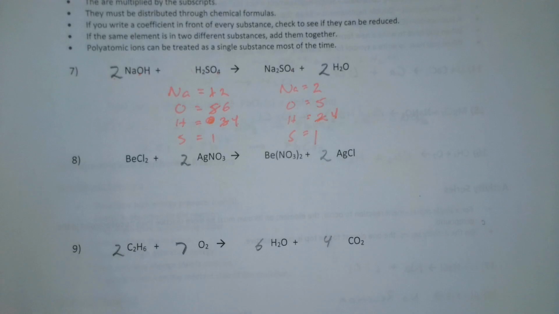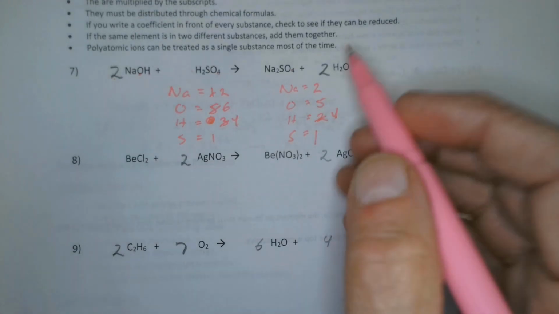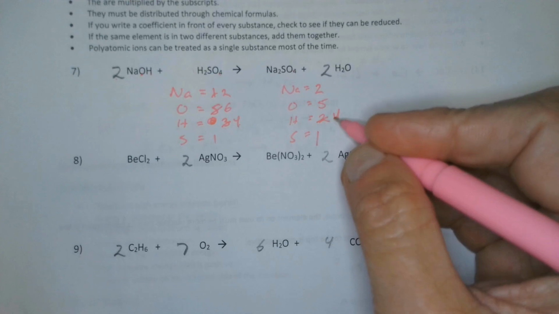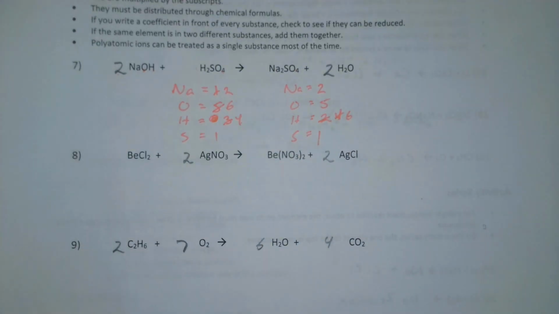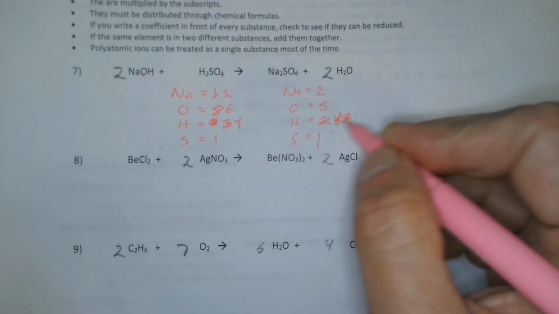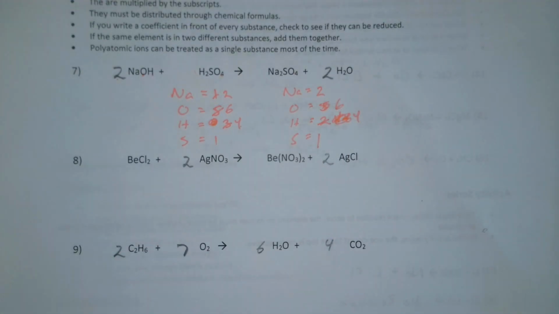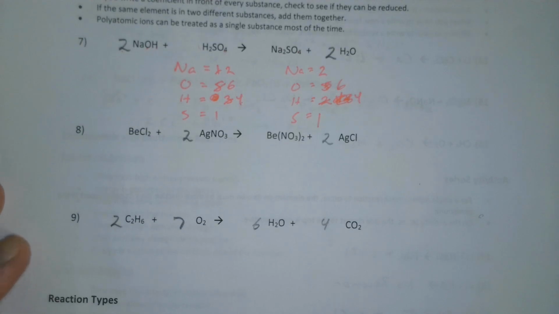At the same time, it is also going to fix our oxygens, because now I have 2 here, plus the 4 there, for a total of, oops, changed the wrong one, for a total of 6. So again, this is a very challenging balancing problem because of the way the polyatomic ions play out. If you can balance that one, you're doing pretty well.